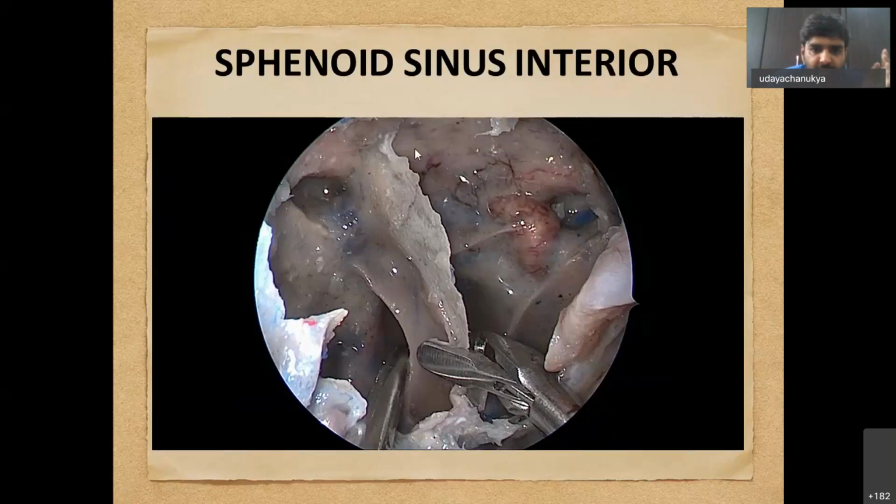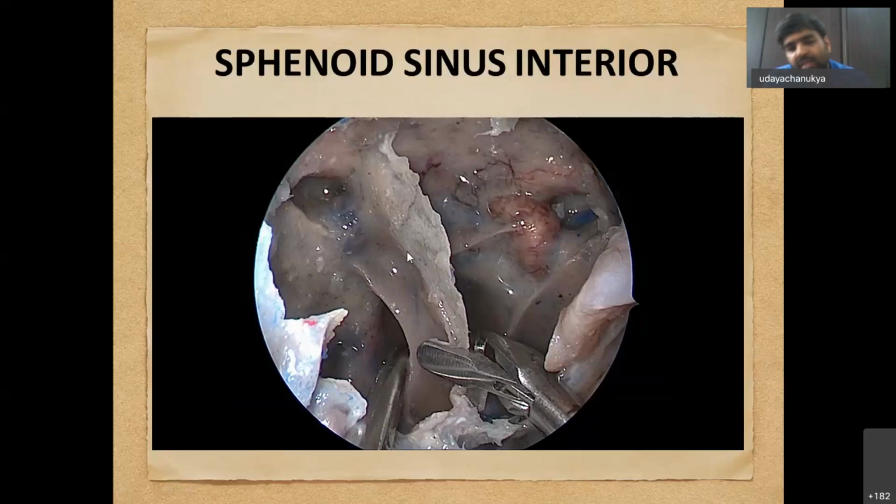In this, it is towards the right side, and one important thing to remember is that the attachment of the intersphenoid septum is onto the vital structures behind these walls. So before breaking it, we have to be very careful because we can actually damage the vital structures behind it. In this, the intersphenoid septum is towards the right sphenoid sinus. That is why the left sphenoid sinus is big. In such cases, we generally say it is a left dominant sphenoid. If this goes the opposite way, it will be a right dominant sphenoid.